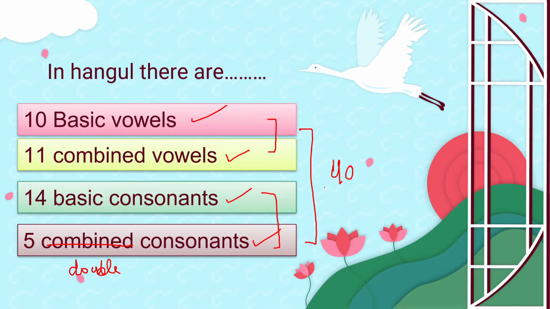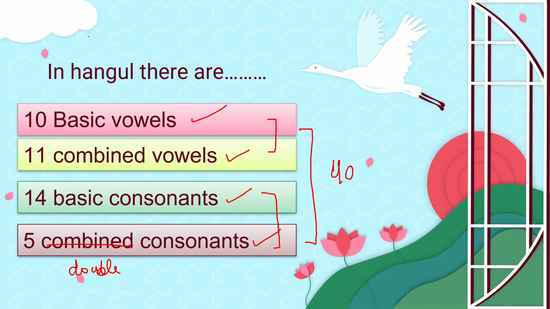Even if your memory power is very weak, it's easy. This language is really easy. Hangul is the easiest alphabet, so you're not going to face problems in memorizing it. Basic vowels are the easiest, and I will help you memorize them. I will make a separate memorizing session for this, which will be uploaded soon on the channel. First we will do the memorizing session, and then we will get into lesson number 2.